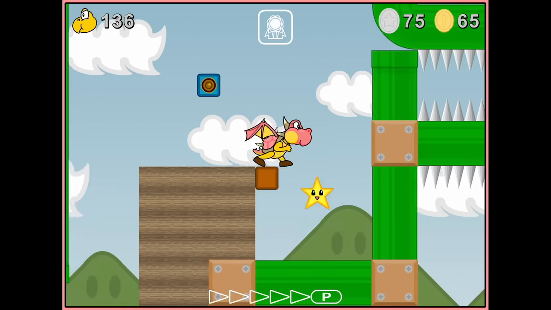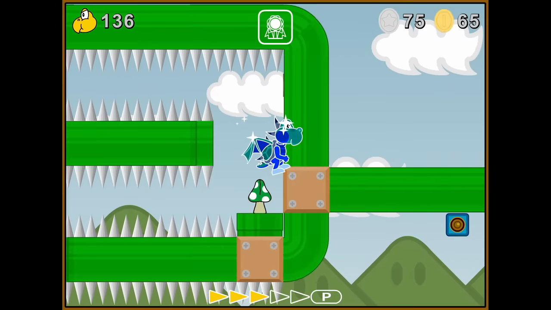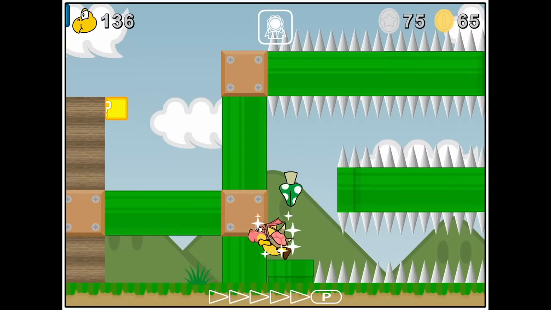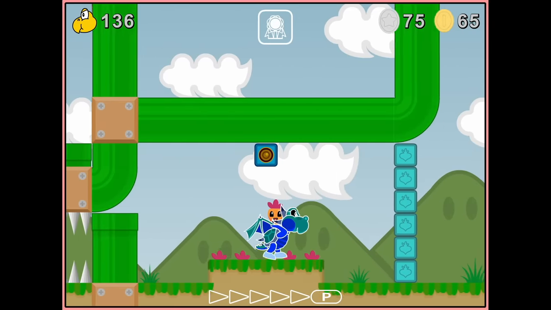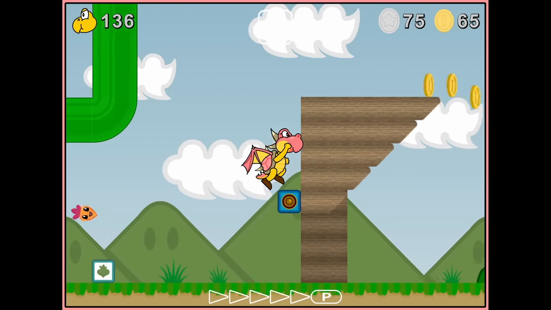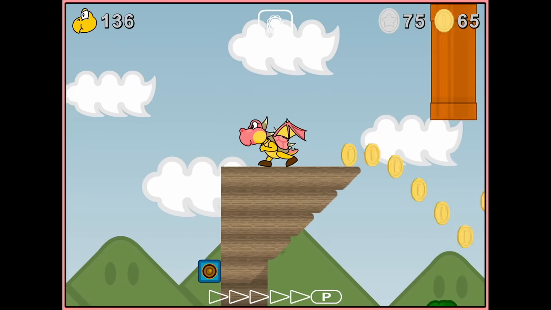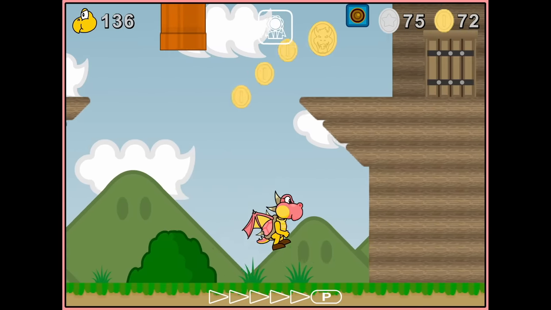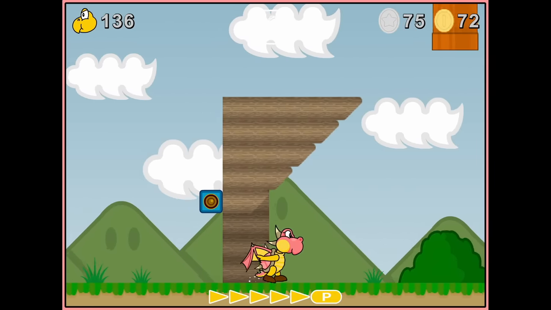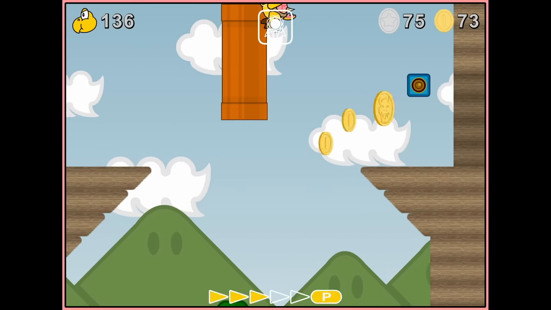Star. Star unlocks this. Can't go in there. Okay, I'm just trying to guess everything I can. All right, need a veggie. Boom. This over here, there's an orange pipe right there. I bet we gotta go in that orange pipe, maybe? Maybe we can fly up there? Can't go in the orange pipe.